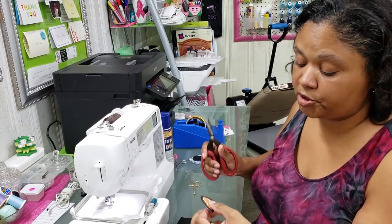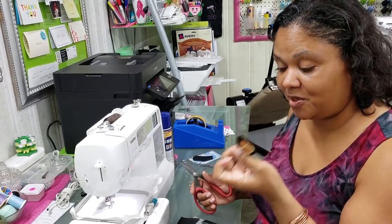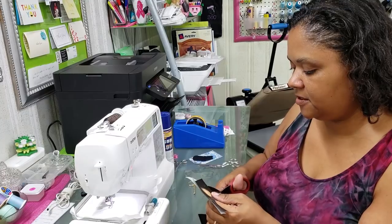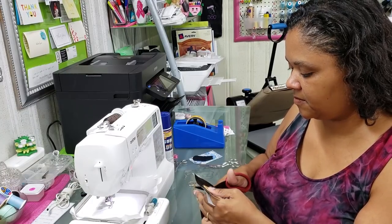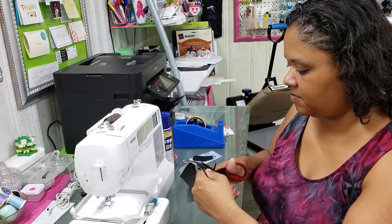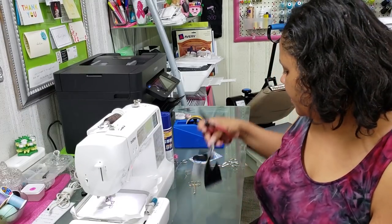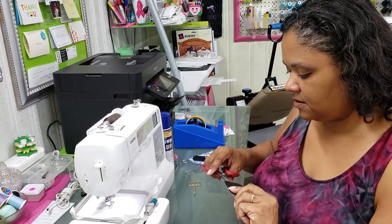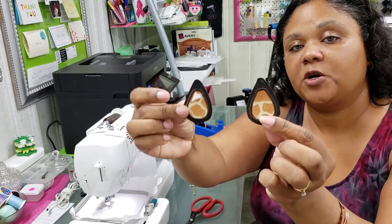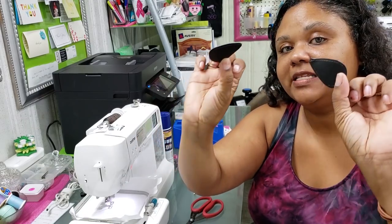And these scissors are super sharp too, so please be careful if you do get these and use them. So that's one earring. Let's cut out the second one. And here is our second earring. How super cute is this? All right. So here is our first pair of applique in the hoop earrings. Completely done front and back.